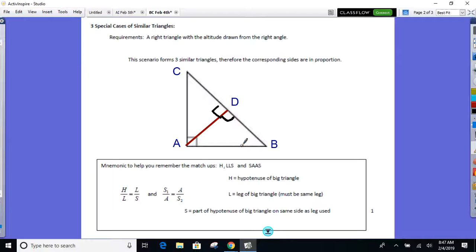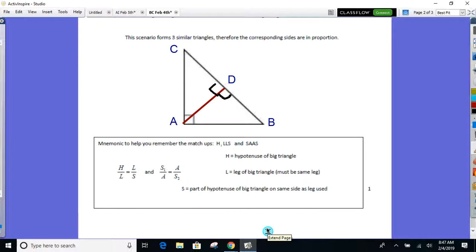But if I asked you right now, I would not blame any of you if I said, what does side DB match up with in the big one? We get a bunch of that, and I'd have to wait forever. If I asked what would CD match up with in the smaller triangle, we'd be here for a while, some of us. And I don't blame you. Some of you can do it like that, and some of you would be here for a while struggling to do it. So what I have for you today is two devices to set up these proportions that will match them up.